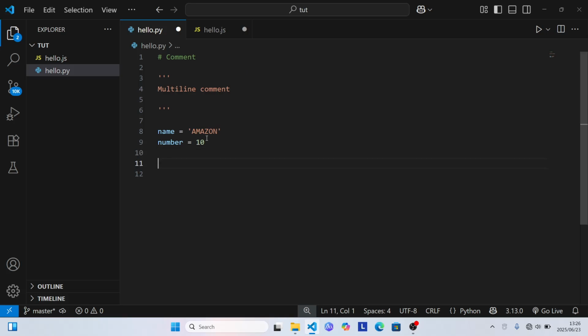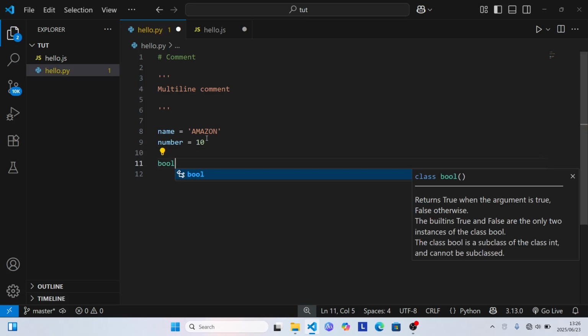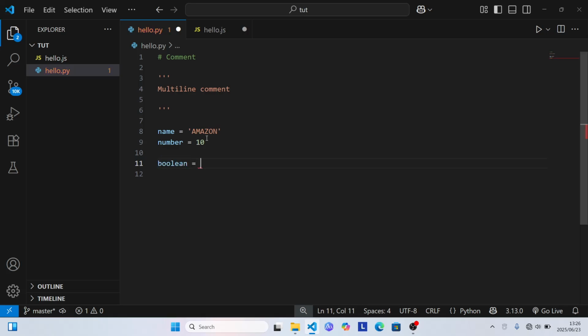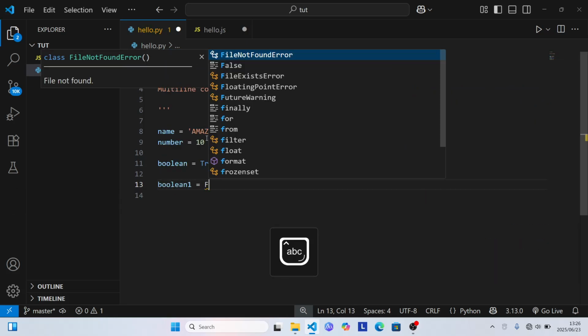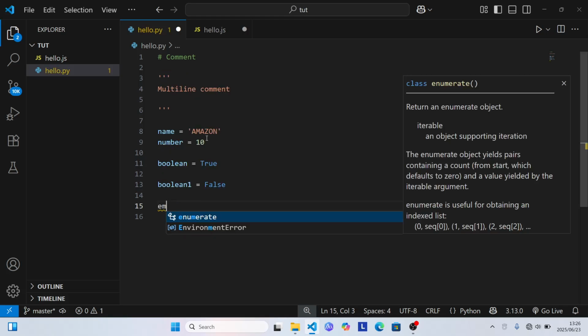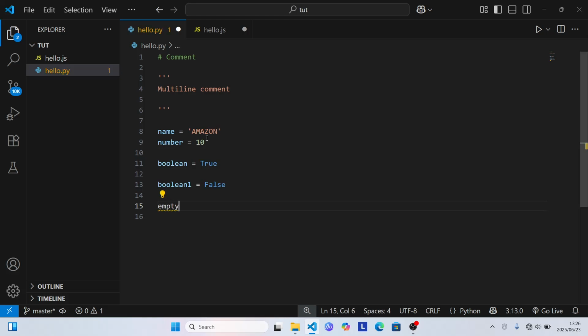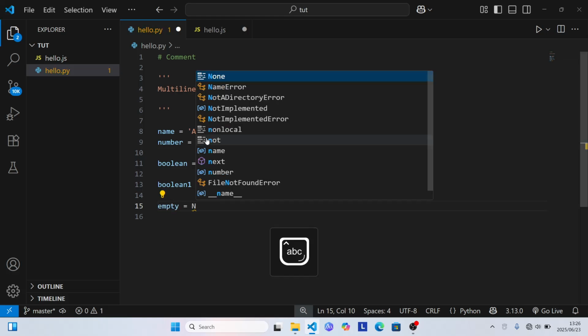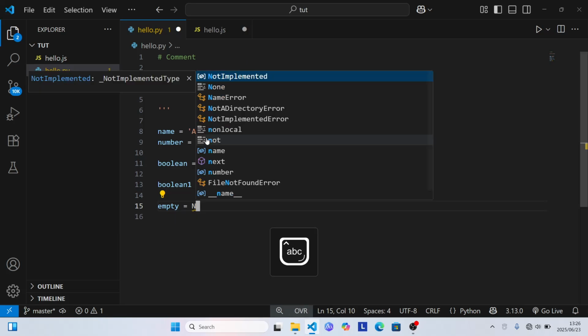Or a boolean is equal to true, or let's call it boolean 1 is equal to false. Let's talk about an empty value, which is a null or a none in Python. Let's call it empty is equal to none.